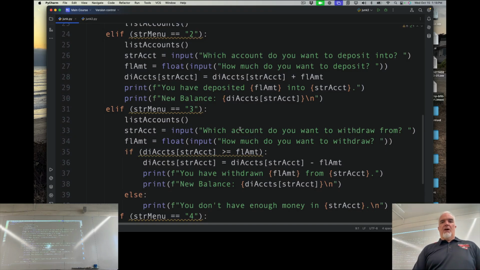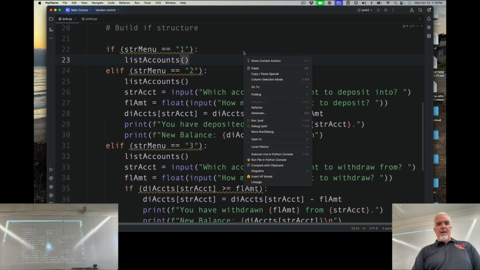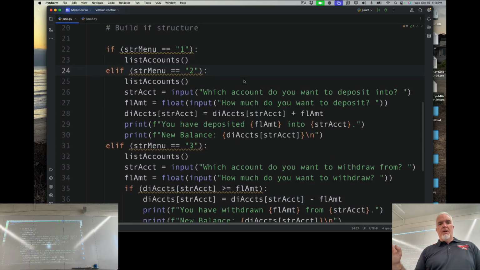Okay. So one thing that I do is I want to check and make sure that when the user inputs something here or here, how much do you want to deposit? Notice that I'm converting it to a float right here in that same line of code. So right here, I could get an error. If they don't input something that is a valid float or an integer, I'm going to get an error.